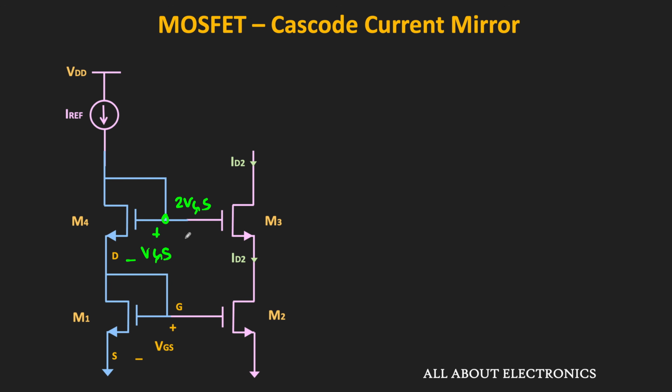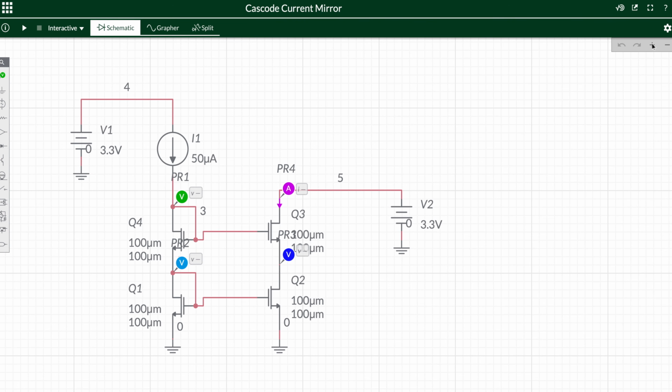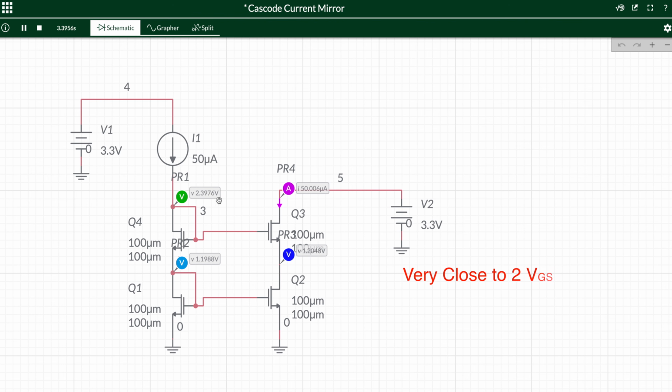So this circuit is known as the cascode current mirror. And using this circuit, it is possible to get the value of the ID2 which is an exact replica of the I reference. Moreover, this circuit also improves the output impedance. So now let me show you the simulation for the same circuit. Here the device parameters of all the 4 MOSFETs are kept the same, and these parameters are the same as the previous case. If I run this simulation, then you can see this current ID2 is very close to I reference, and if you observe the voltage at this end, then it is very close to 2.4 volt.